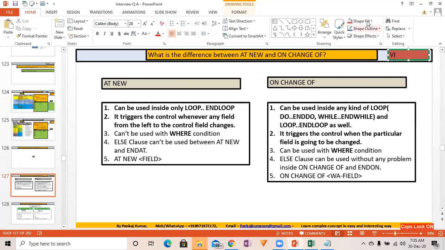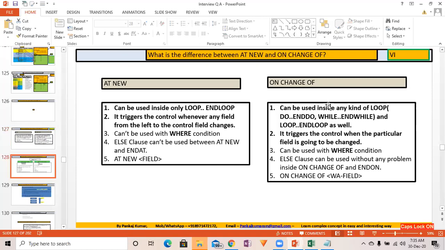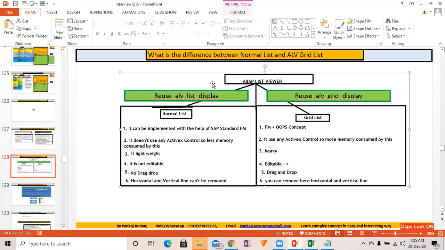So this is, we marked as an important question, and here we started looking into ABAP list viewer, normal list, grid list, and their differences we understood in detail.